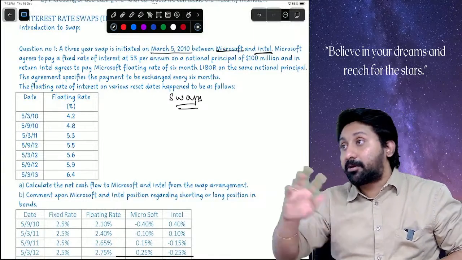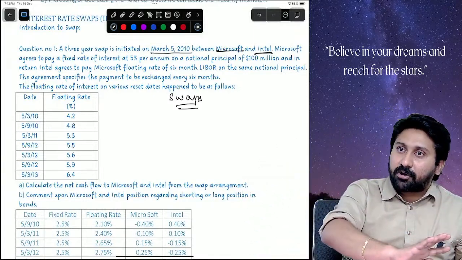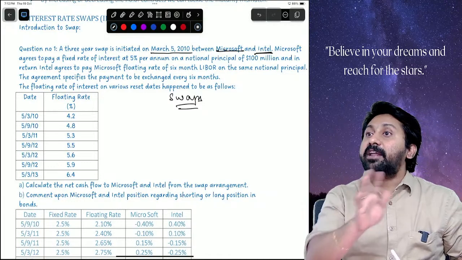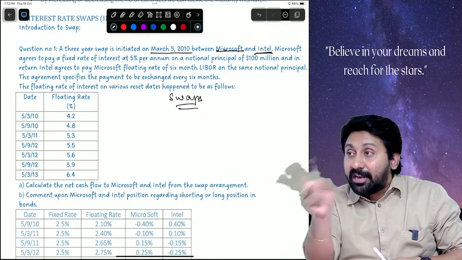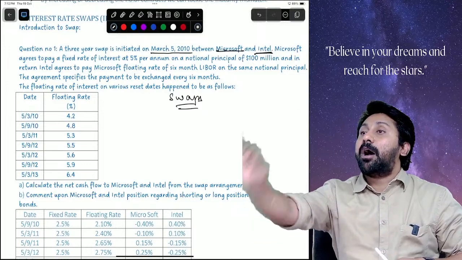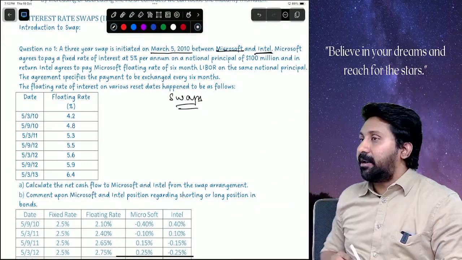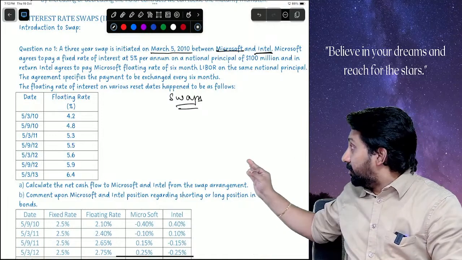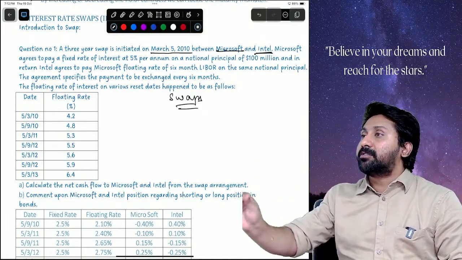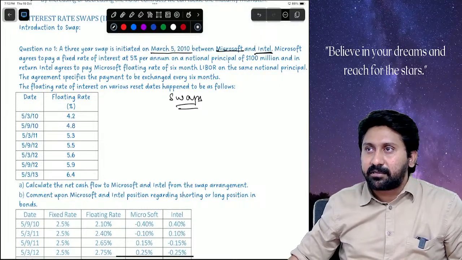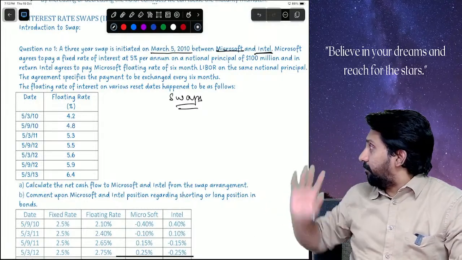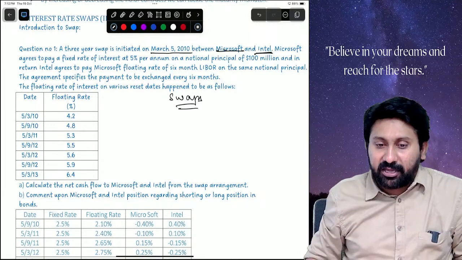In real life, a swap is a separate contract, and your borrowing and lending is another contract. Borrowing and lending is contract 1, swap is contract 2. Net net, you will have a floating and fixed effect. How that will happen, we are going to see in problem number 1. Very, very important. This question came for 5 marks in the May 2016 or 2017 attempt. Clear, everyone in the class? Understood? Read the question one last time. I will start discussing the question.